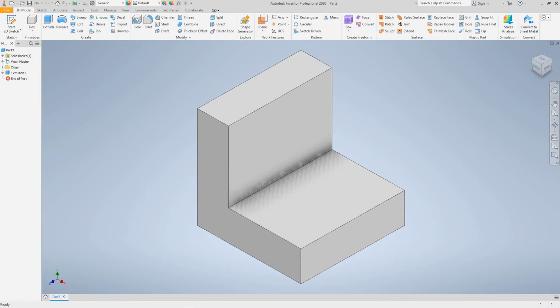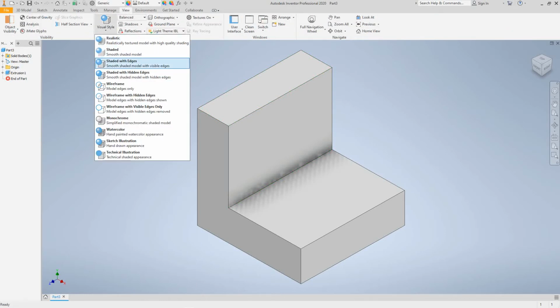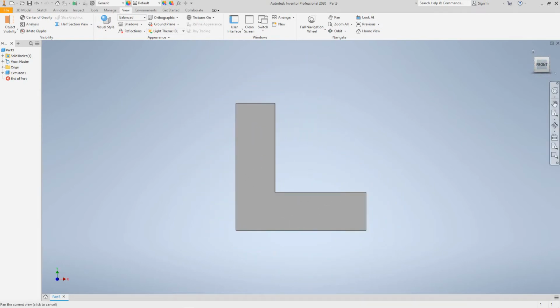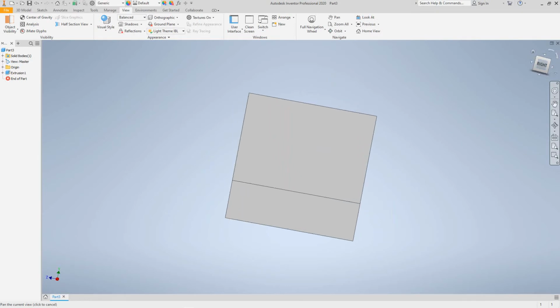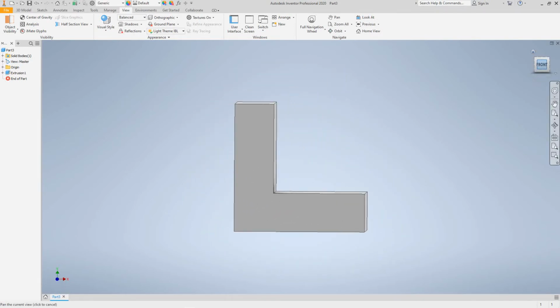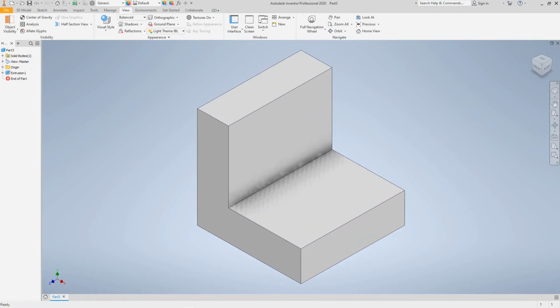Okay, now we've got other things we can look at. Let's look at our view. For this visual style, we've got shaded here, but I think we want to stick with shaded with edges. So we're in shaded with edges, and again, we can adjust our views with the view cube however you want to do this. Go front, and we can do the corners. But I'm going to go back with F6 to my ISO view. Okay, I don't want to go too long on that.